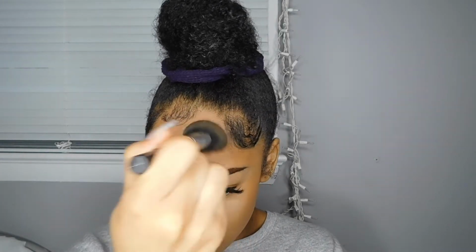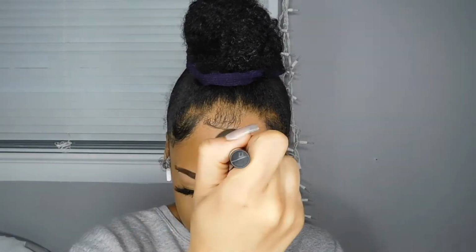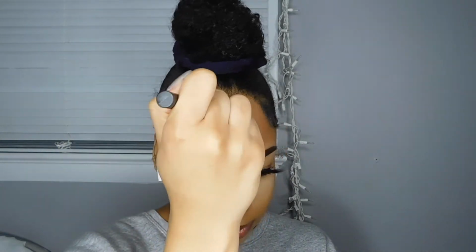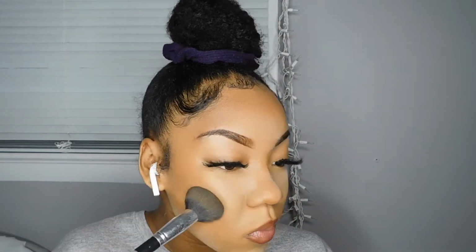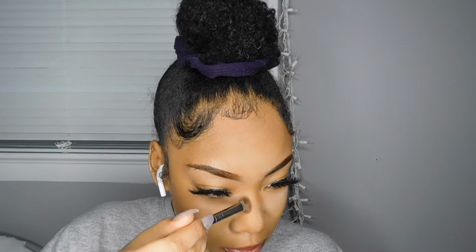I'm going to be putting the powder there and blending. Cheeks. And then I'm going to take a smaller brush to go ahead and contour my nose. Going to set everything on the nose in place.